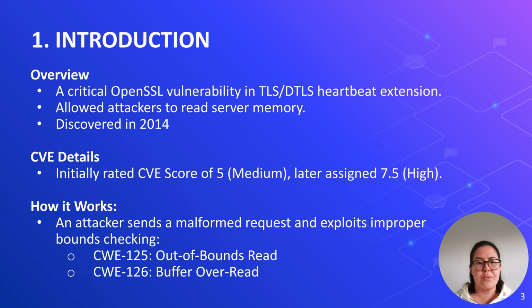What is Heartbleed? Heartbleed was a critical vulnerability in OpenSSL's implementation of the TLS heartbeat extension. I'll explain what a heartbeat is shortly, but essentially a heartbeat process is where regular messages are exchanged between a client and a server to keep the connection alive. The heartbeat vulnerability, also known as Heartbleed, allowed attackers to read server memory, potentially exposing sensitive data. Heartbleed was discovered in 2014 by researchers at Codenomicon and Google and affected OpenSSL versions 1.0.1 up to 1.0.1f.